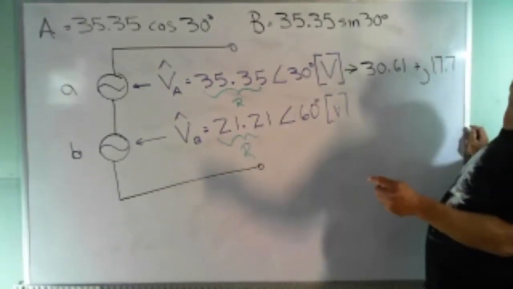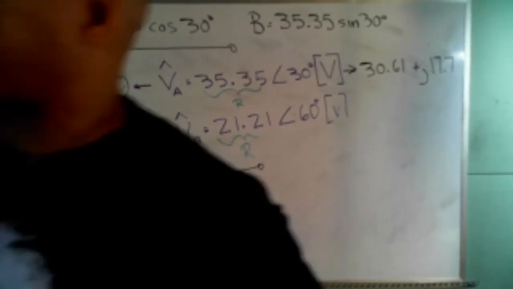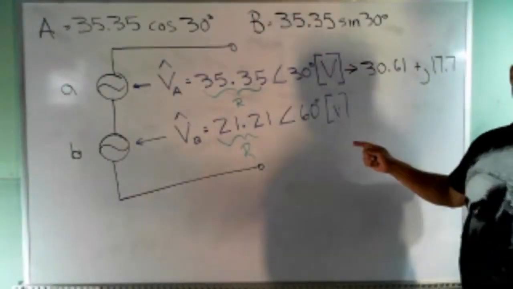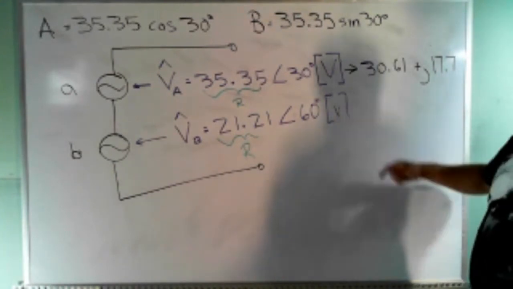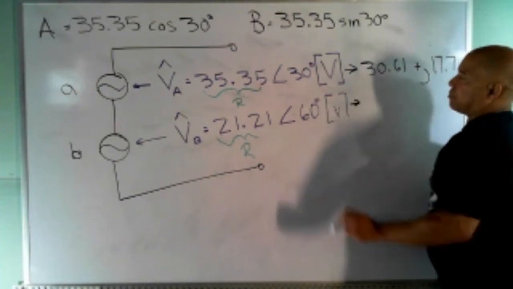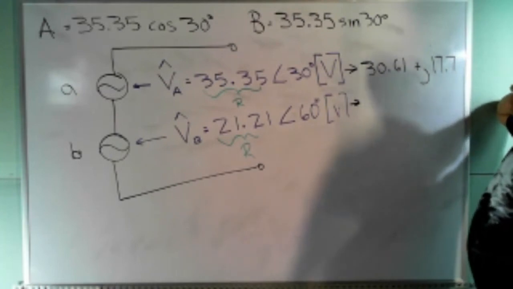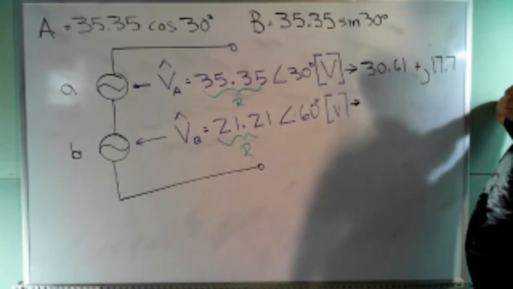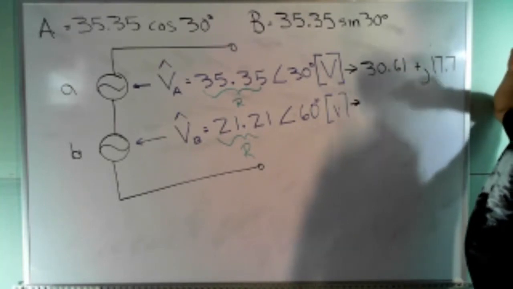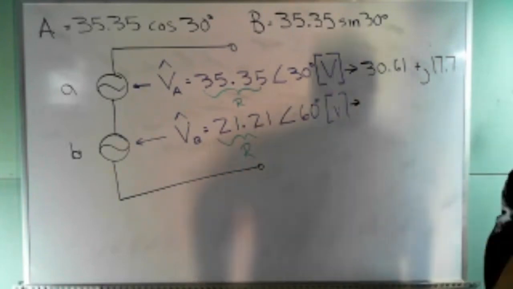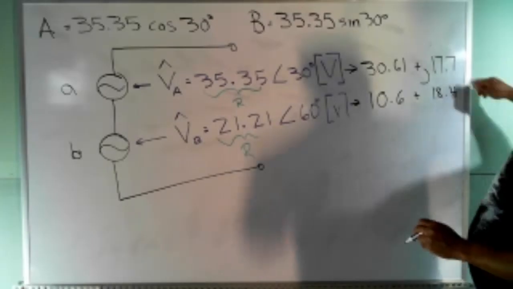Now everybody, I see 4 plus 2, so the 6 of you. The people on the phone can't participate, you can just listen. But if you're online through the link, go ahead and convert this one over and tell me what to write. I got 10.6 plus J 18.3 or 18.4. All right, and again, put your volts there.